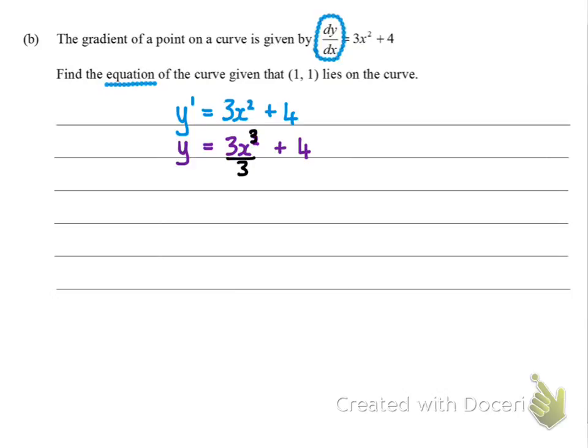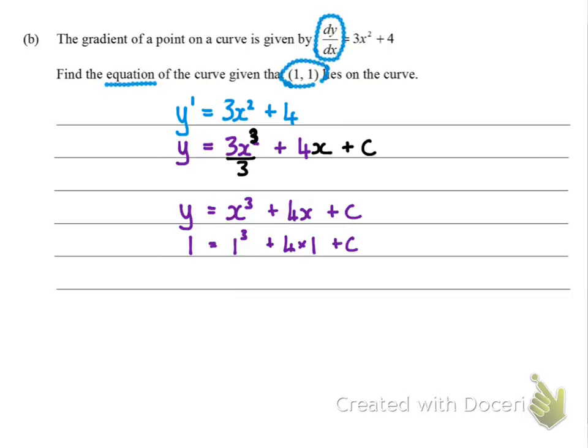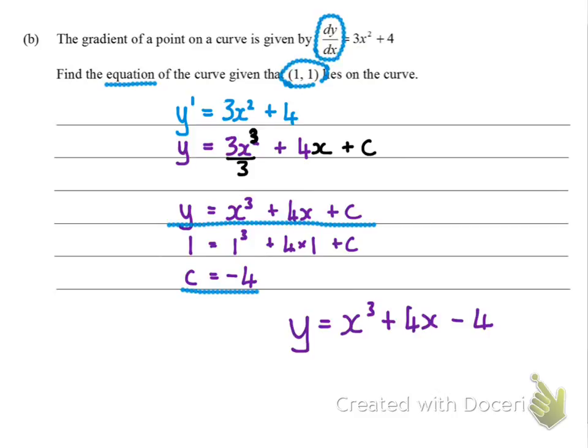So we have to add 1 to the power, divide by the new power, add 1 to the power, divide by the new power, add your constant. Tidy it up a bit. Now use that point (1, 1) for x and y, and you'll find that the value of c is -4. Then write the equation that I've underlined in blue there with the c value of -4, and that will give you relational thinking merit.